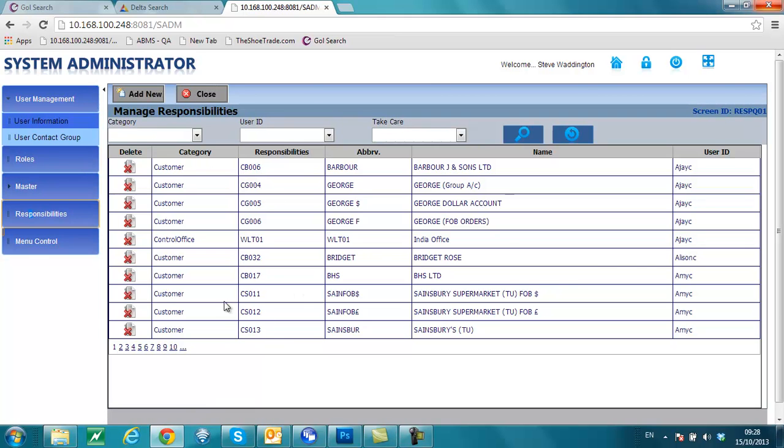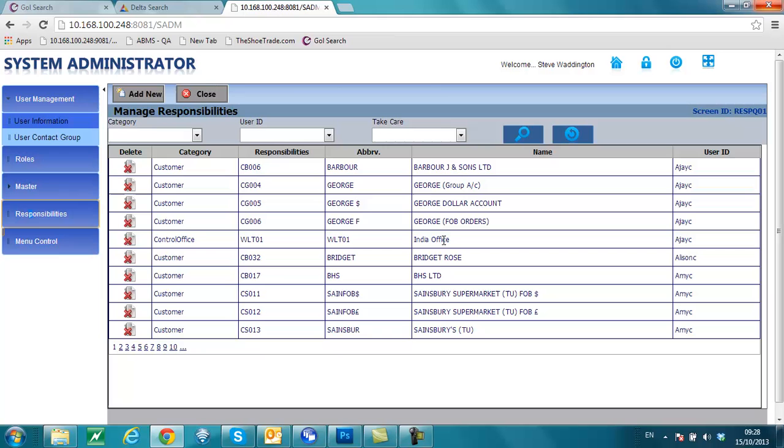Responsibilities, this is where you can assign individuals. So you can see there that AJC is responsible for 4 customers and 1 controlling office, which is our India office.